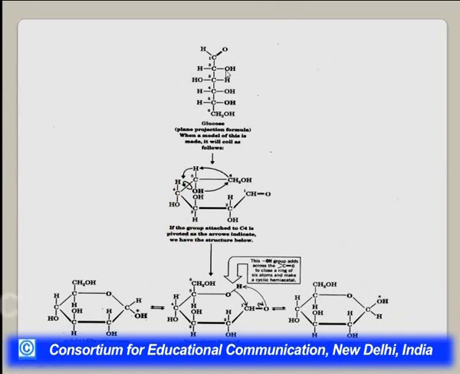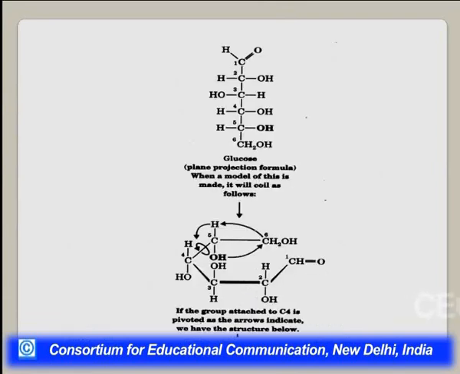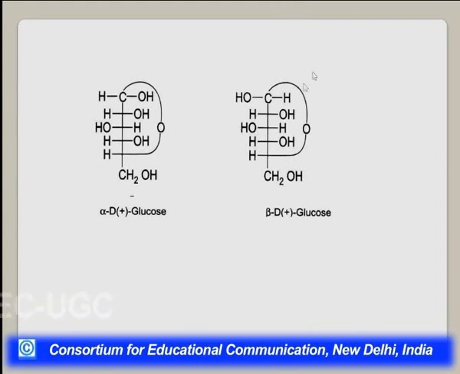Let us see once again what happens over here. This is the cyclic structure, and this is also called mutarotation: the formation of hemiacetal of glucose, or we can say the cyclic structure of glucose from the open chain structure. So probably we can explain what happens when we look at a solution of glucose. You can see it this way also: this is alpha D glucose and this is beta D glucose. In this Fischer projection, you can see this hydroxyl group lies on the right hand side and this hydroxyl group lies on the left hand side.